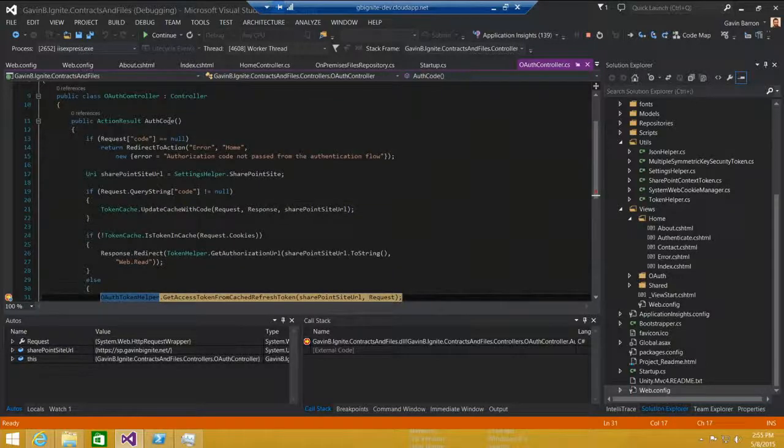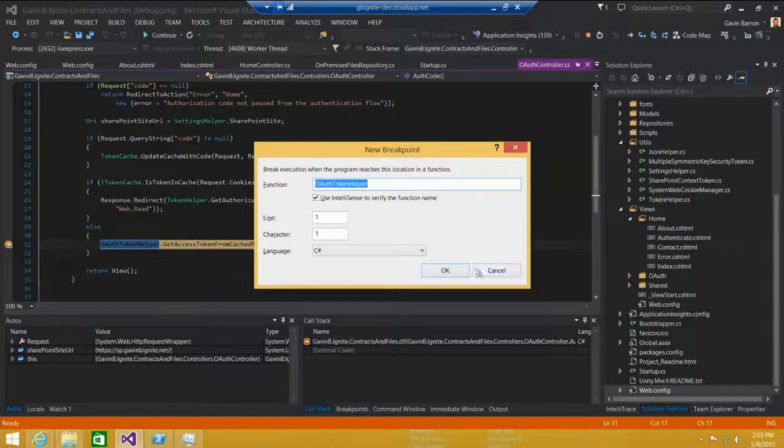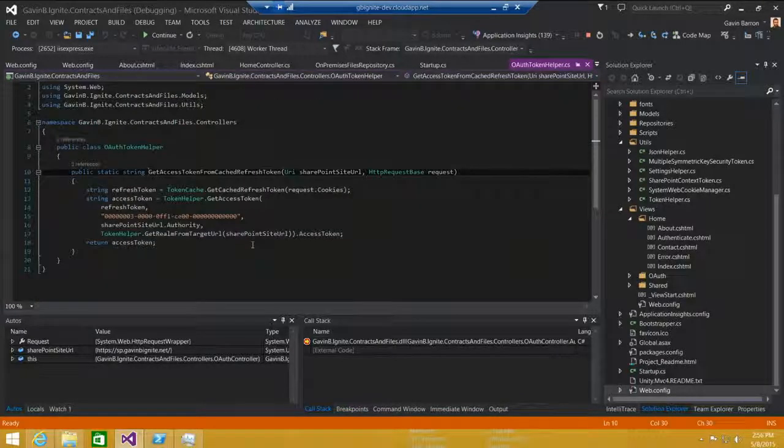When we've come into our auth controller here, basically checking to see if we have an existing authentication context at all, and then we're going to call into this OAuth helper that just does a little bit of... Awesome. My keyboard shortcuts have changed. There we go. All it does is literally construct up a request to get a refresh token. And in this one, I'm actually being naughty and putting it into the cookie. Bad developer.